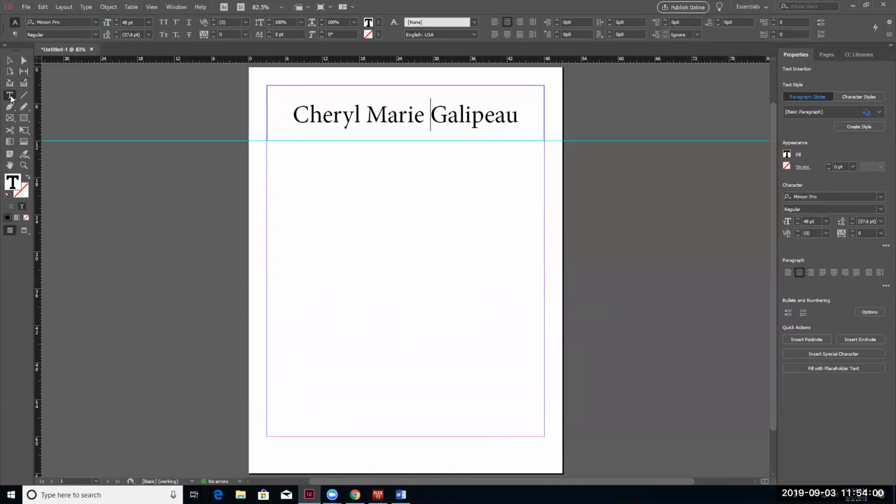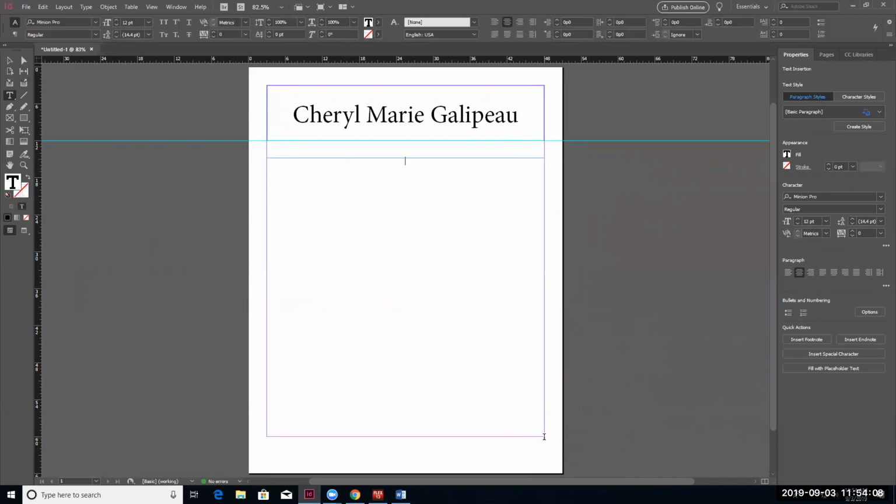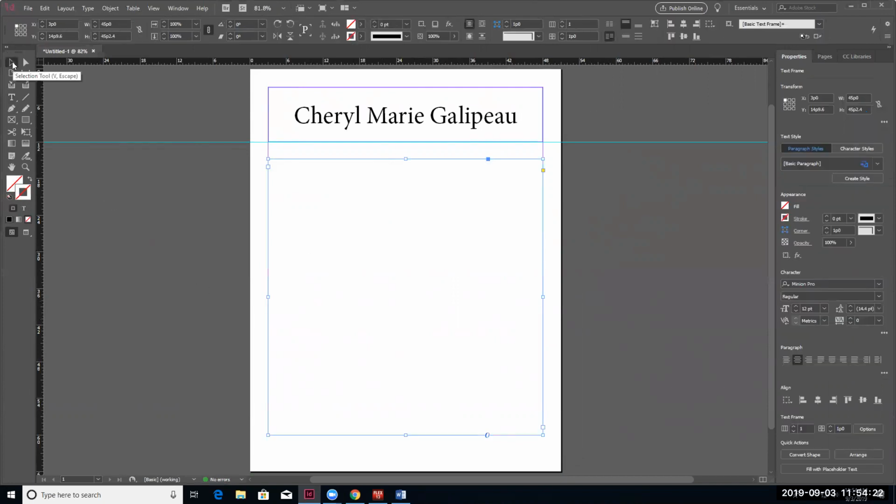Another thing that I could do is grab my Type tool, and you don't need to do this, but let's say I want to put all that text there, and by the way, I'm still center aligned. So there's my center aligning. That's why the cursor is still there. But I've just created a box and it'll throw that text in that box. So that's one way to do that. I'm going to get rid of my box right now.